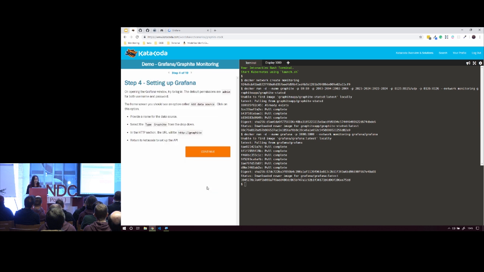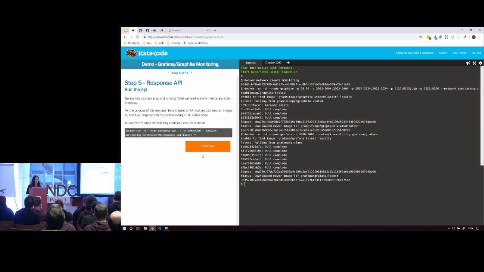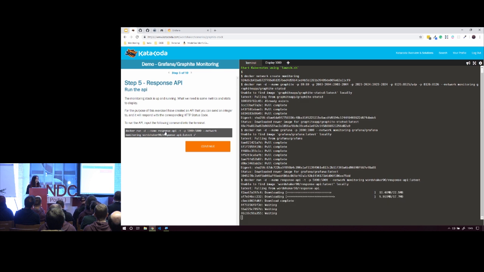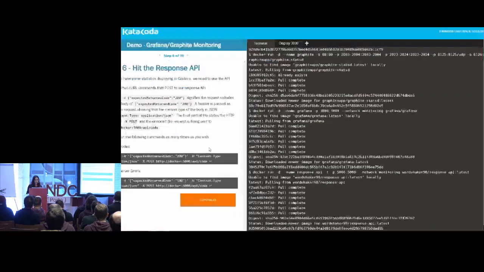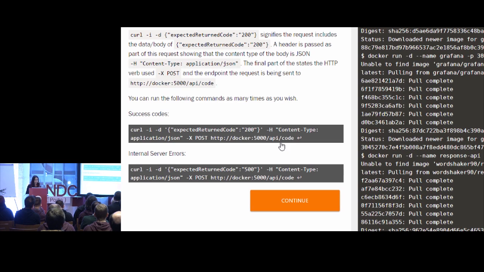Right, so with the response API, I'm kind of cheating with it. I've just got some curl requests I'm going to send through to it. The bit with this I like is that I can quickly show you what I'm doing. The bit I don't like is that I get a different response every time because I haven't scripted it. So we'll see what we get in terms of 500s and 200s and what it will look like in the end. So, as I said, just got our curl commands.